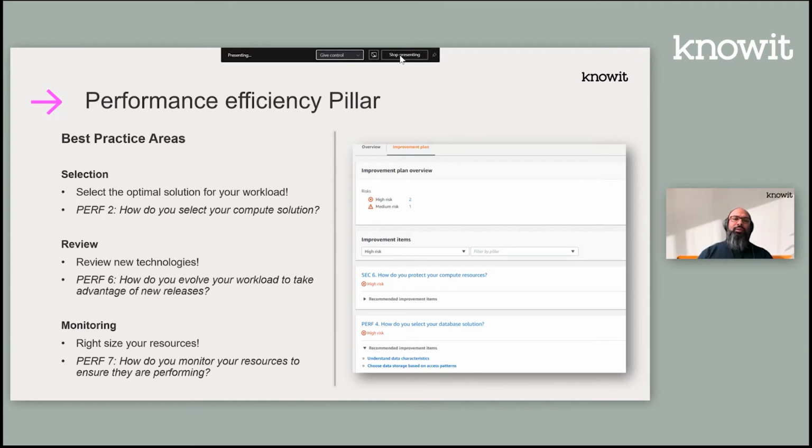Because, as I said, the cloud is innovating and Amazon keeps introducing new services, and you may be using a service that was applicable or newly available a year ago, but a new service comes up. How are you actually making use of it? And of course, it talks about monitoring: how you are monitoring and alerting so you can look after your performance efficiency.